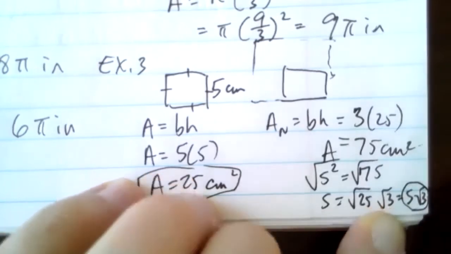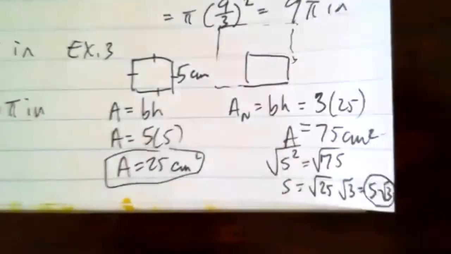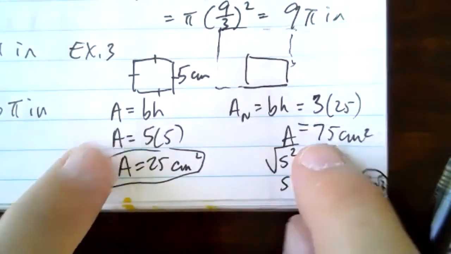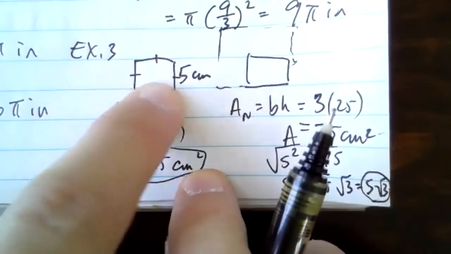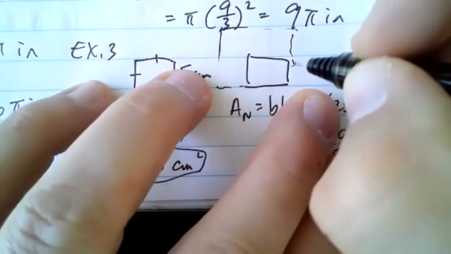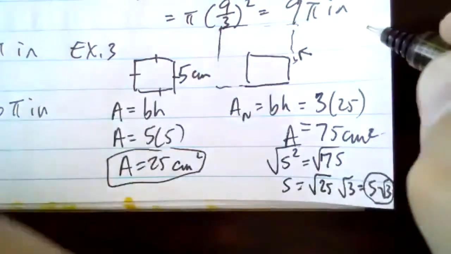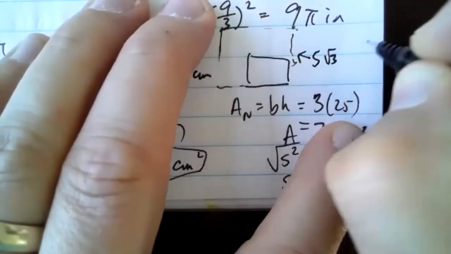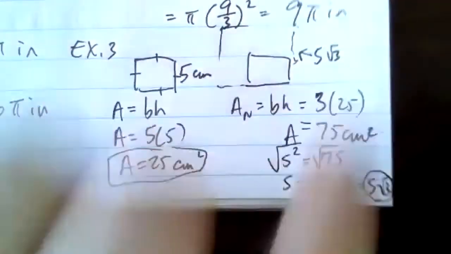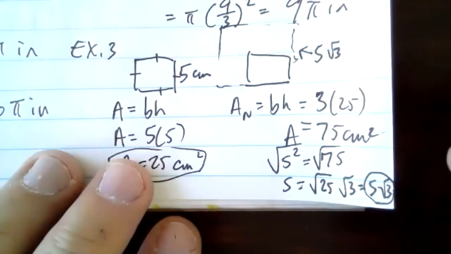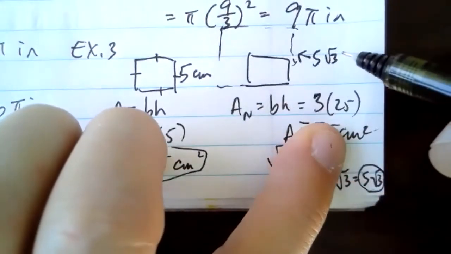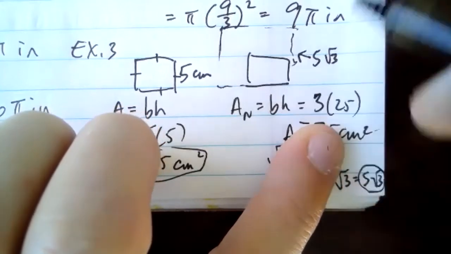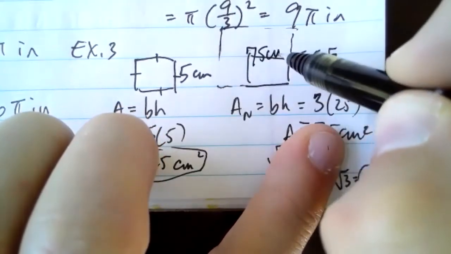So the side length, now let's talk about how this affected the area here, okay? So the area originally was 25 centimeters squared. Well, the side length was 5, right? But if I blew up this new area to 3 times that, we're talking about squares here, the side length would now be not 5, but 5 square root of 3 on all sides. And it would be the same on all sides in order for it to be a square. So if you multiplied 5 times 5, you'd still get 25. But if you multiply square root of 3 times the square root of 3, you get 3. And so that makes this an entire 75 centimeters squared.